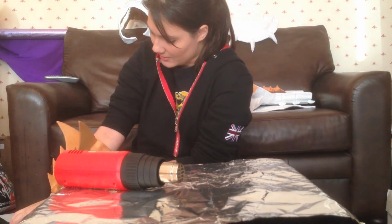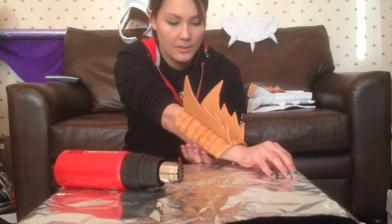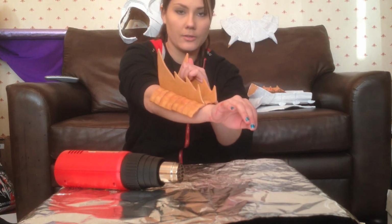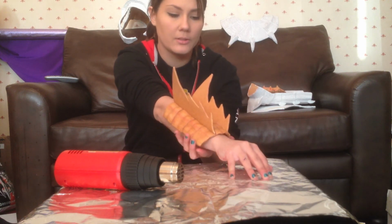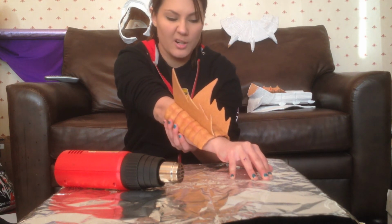If you can just stay like that, that would make me ever so happy. Like I said, this is not too hot. It's just warm enough for it to bend, but it's not hot enough to actually burn me or hurt me in any way. If you're still unsure, just get a shirt or something long sleeved that you feel comfortable wearing.